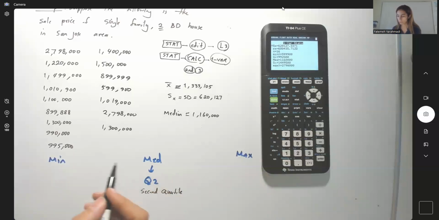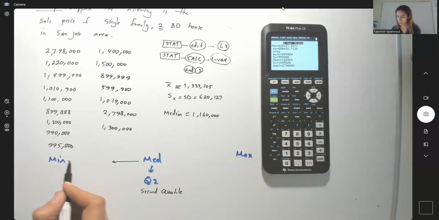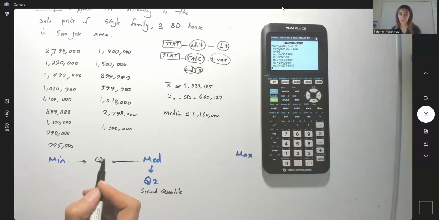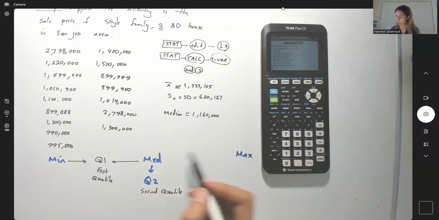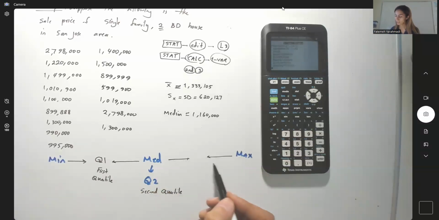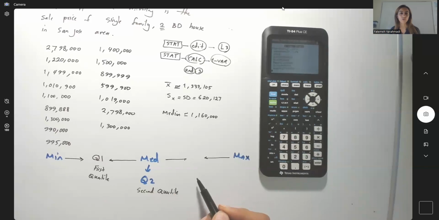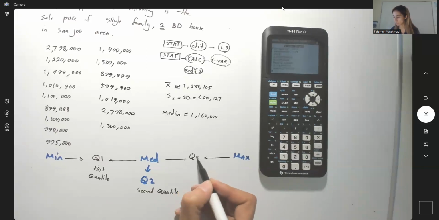Of course, you can find the median of the data on the left-hand side, and you're going to call it Q1, the first quartile. The median of the data on the right-hand side is called the third quartile, and we denote this by Q sub 3.